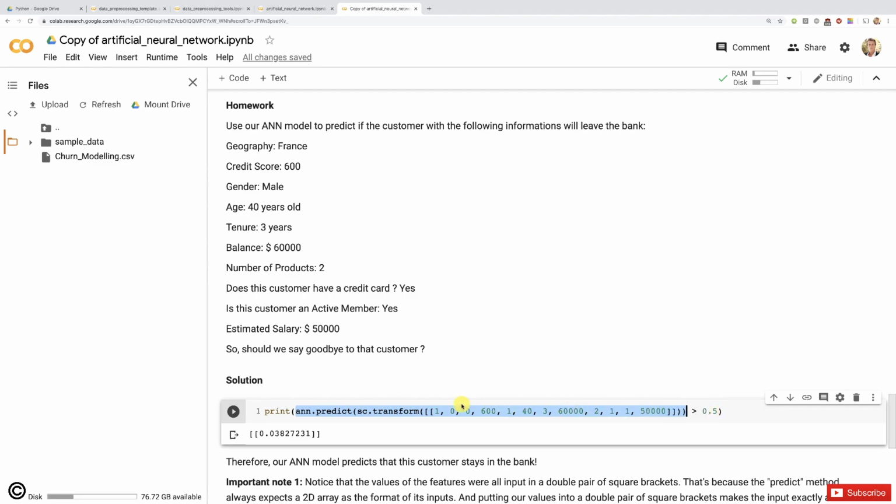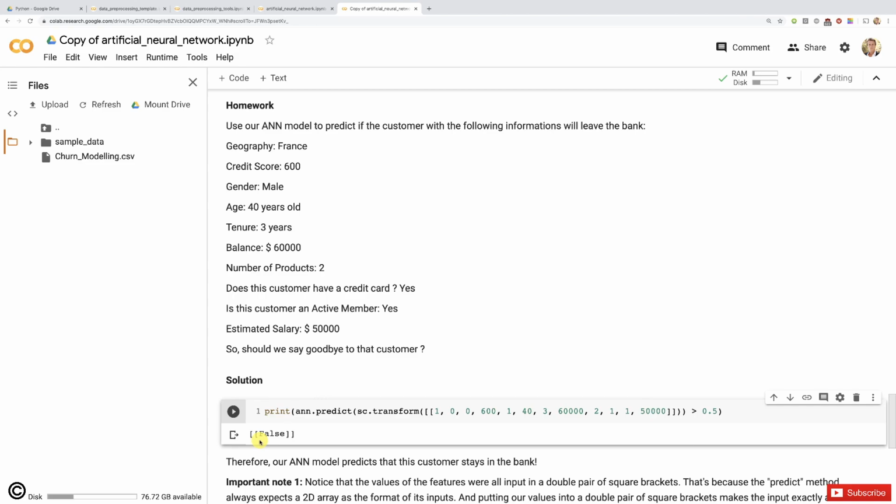However, if the predicted probability that the customer leaves the bank is below 0.5, we will consider it to be 0. Of course, you can choose a different value of the threshold, especially when you have a critical outcome for a critical decision. In that case, you can, for example, increase the threshold. But here, let's just pick the default value, 0.5. This totally makes sense for our case study. And therefore, now if we re-execute this cell, we will of course get the final outcome, which will be 0, or False. False, we should not say goodbye to that customer, or False, the customer won't leave the bank. In other words, it will stay in the bank.